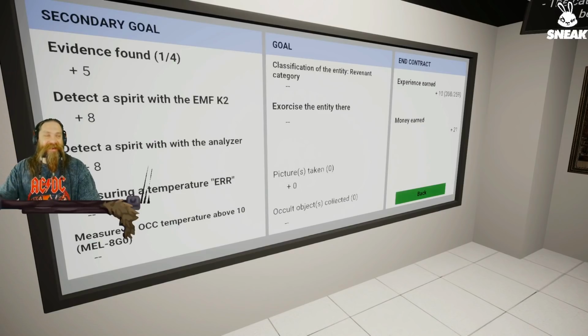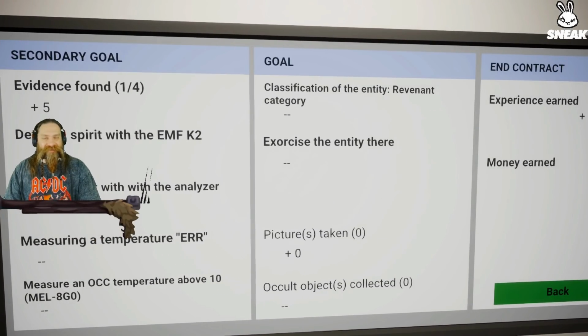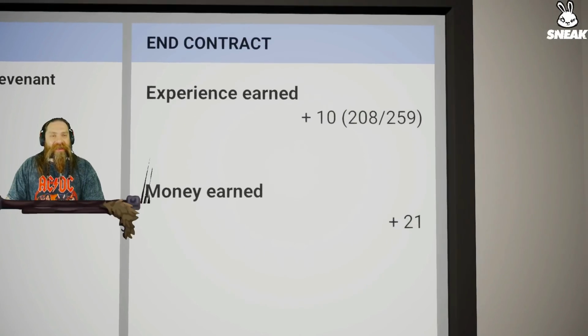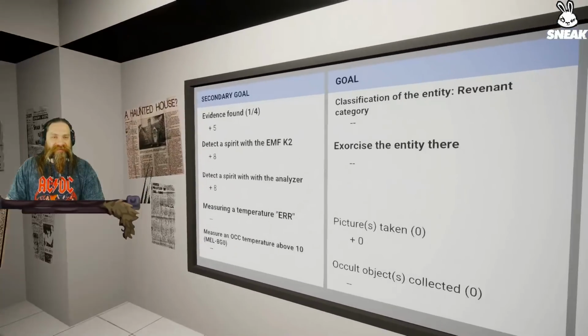I thought hitting it with the salt and dispelling it would buy me more time, so I fiddled around in there a little bit longer. Of course, I also thought it was a shadow, and it was not. But yeah, end result plus 10 experience points, and then we got $21.